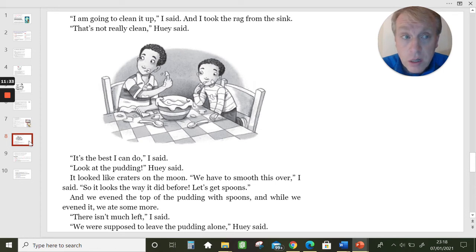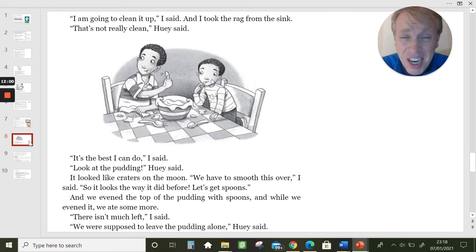It looked now like craters on the moon. "We have to smooth this over," I said, "so it looks the way it did before. Let's get spoons." And we evened the top of the pudding with spoons. And while we evened it, we ate some more.